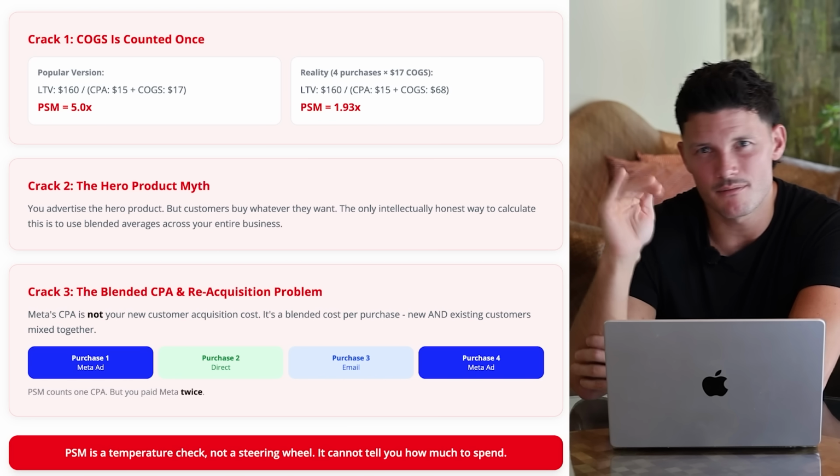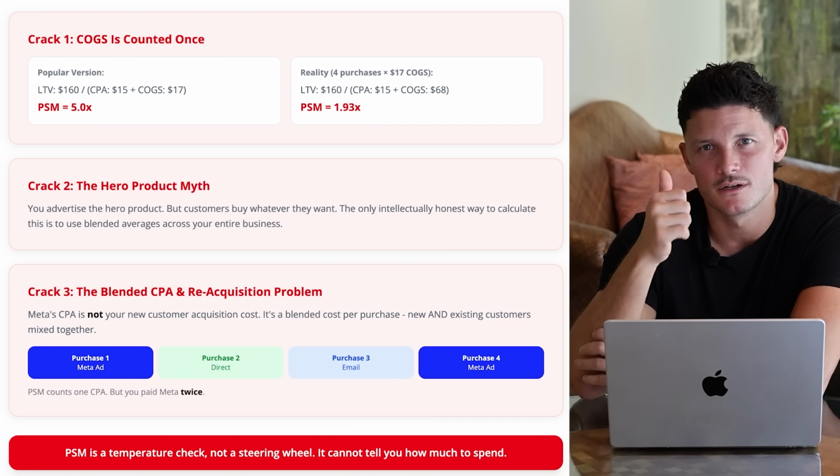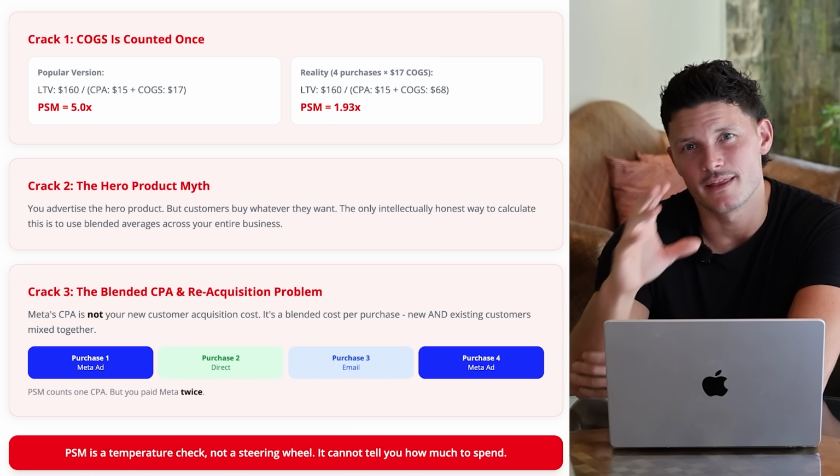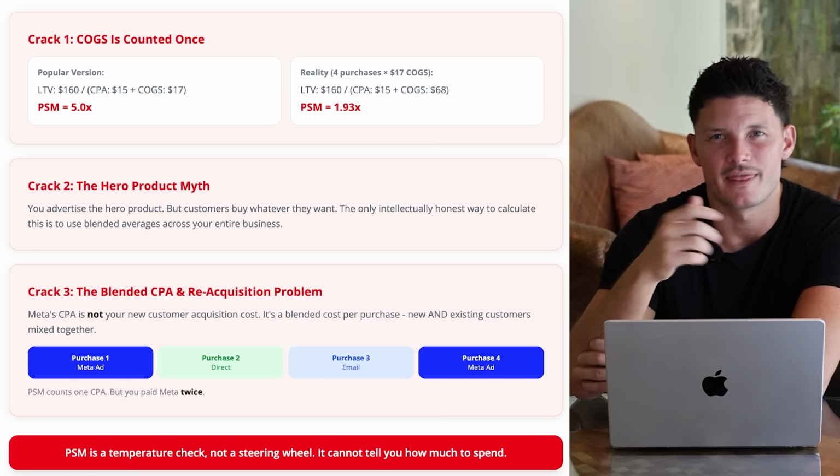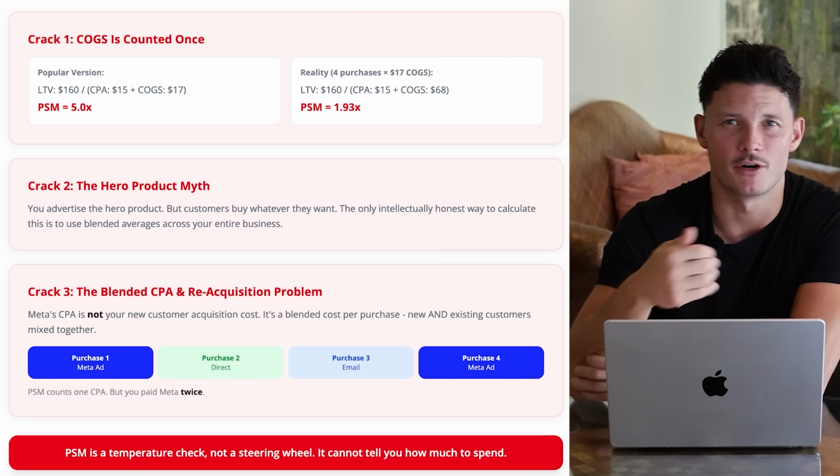If it's trending up, great, the system looks like it's improving. If it's trending downwards, then something must be wrong, it's time to investigate. That's it, it's more of a compass rather than a roadmap. The truth is, you don't need PSM. You need to understand the principle that PSM is trying and somewhat failing to represent. That back-end strength increases front-end buffer over time. That's not a metric, that's a compounding principle.